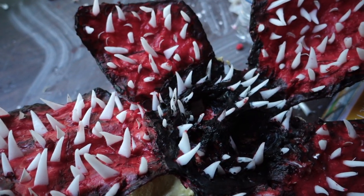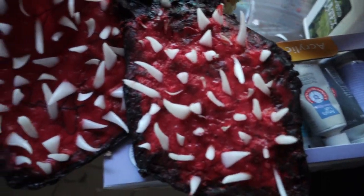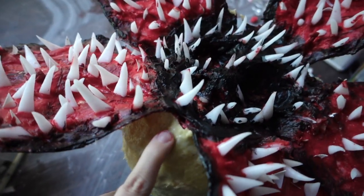I've been working on the mask really hard. I probably should have showed myself struggling to make it, but oh, it's pretty sad. Here it is, I'm working on it. Teeth, color, it's drying right now.